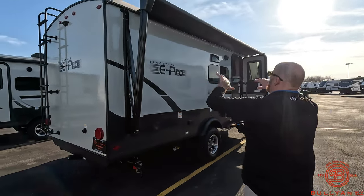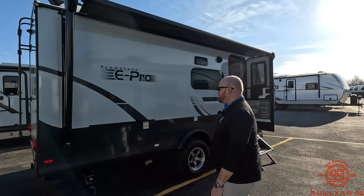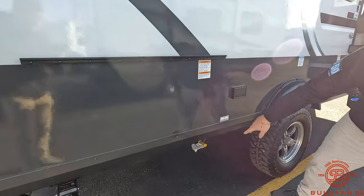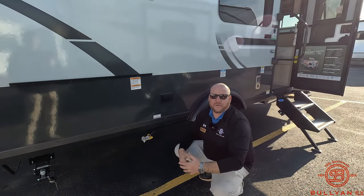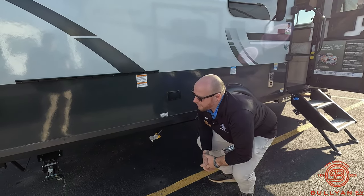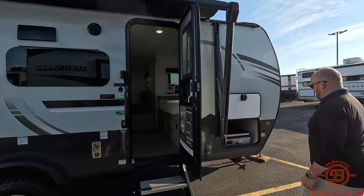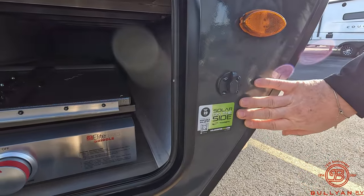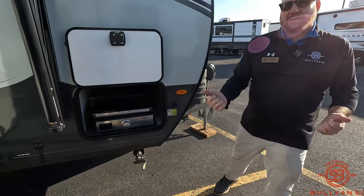On the camp side of the camper, the awning runs the whole length — on a smaller camper like this you're looking at a 15-foot-plus awning. There's a rack where you hook up the table and grill, and right below that you have an LP quick connect. So for that grill, or if you bring a Blackstone or different grill and want to move it further away from the camper, you can hook it up here and run it off those two 20-pound LP tanks up front. Outdoor speakers are here too, and there's a portable solar panel so you can move it around with the sun to maximize solar usage.